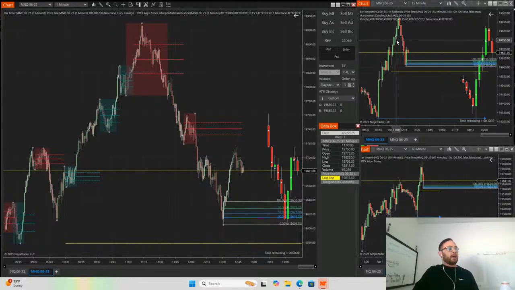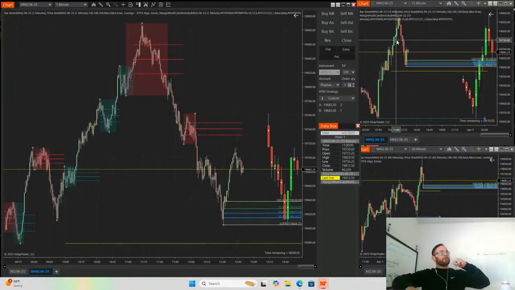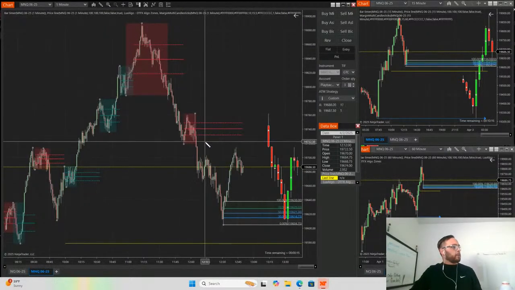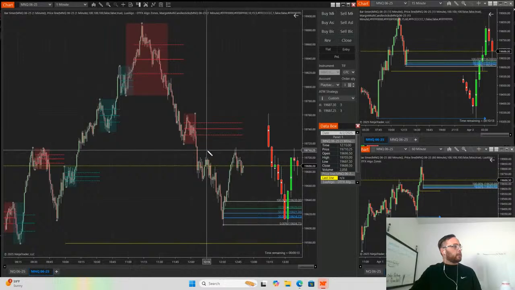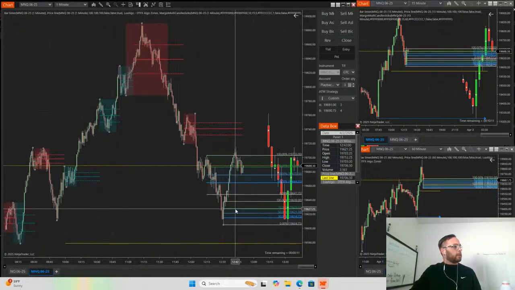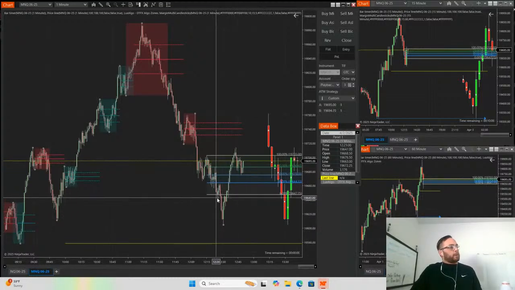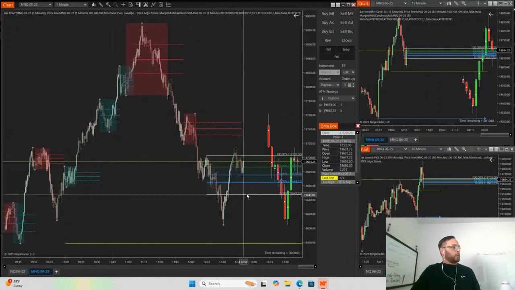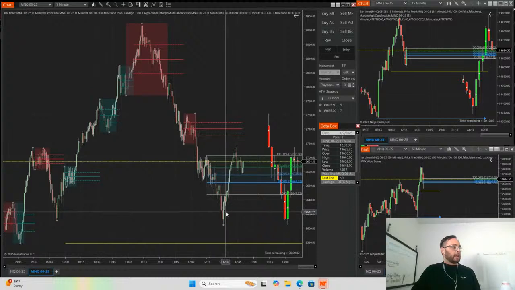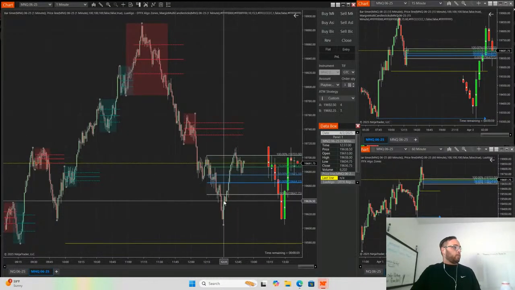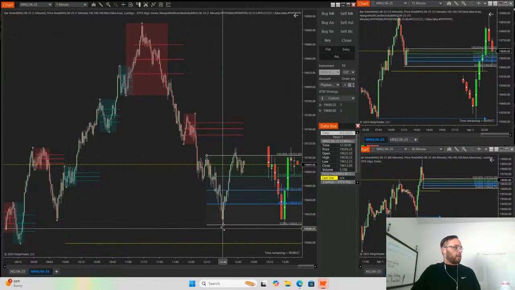But here's your 15-minute. Now, here's an idea. Good. Just realized I have this one. So that was a nice little thing that we could see next time. You're in a zone. You can see a candle like this come up, boom, tap back in, and then go. Take your points.